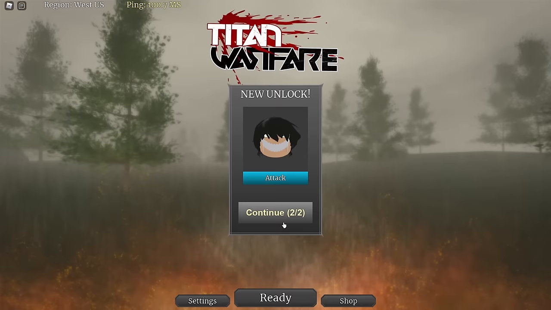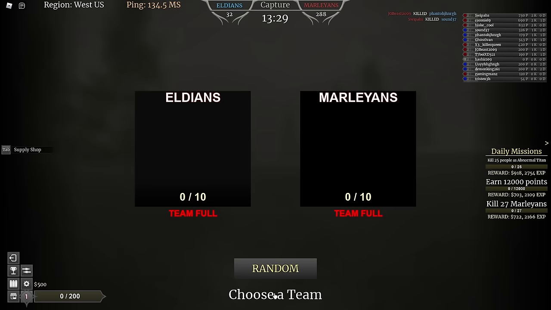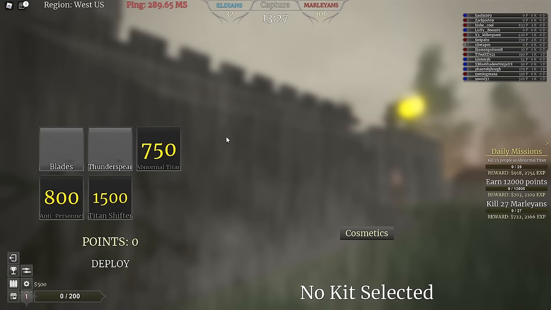All right, boys and girls, now we're in the game. It says you got a keen eye. Continue. All right, you got the attack Titan. Pretty cool. All right, there's shop and everything. Let's try the shop. We're gonna obviously go with the attack Titan. I'm ready. All right. I'm gonna go Eldian. I wanna become an Eldian, yo.